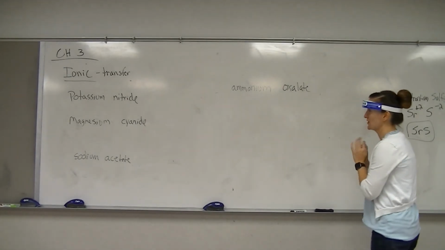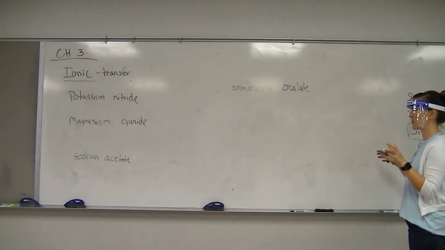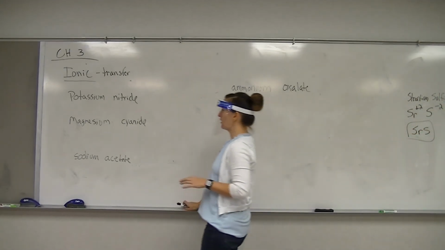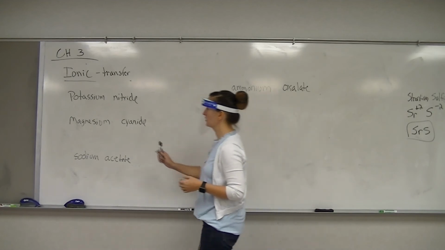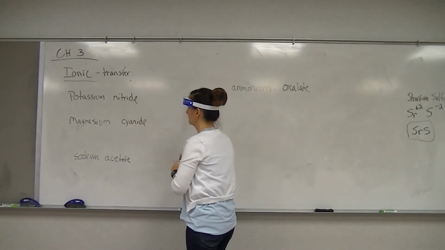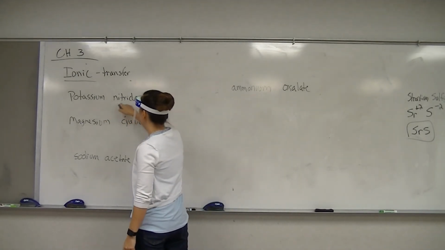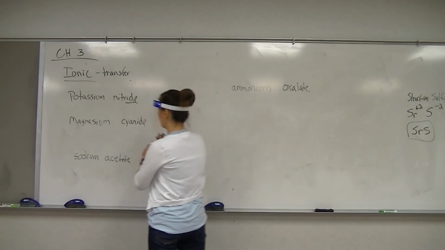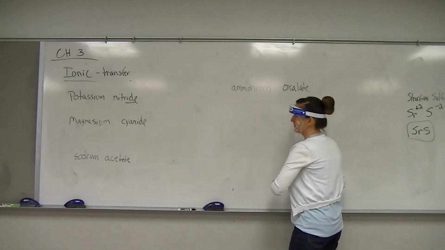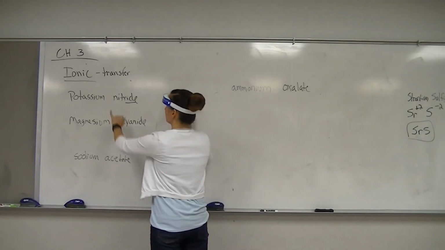So I have a hodgepodge. These are all ionic compounds. So we're going to figure out if there's polyatomics involved or not and come up with chemical formulas. So looking at potassium nitride, do you think there's a polyatomic in that one? No. You're looking at the endings, right? So IDE, most likely not, okay? But let's find the symbols and see. So we'll go from there.